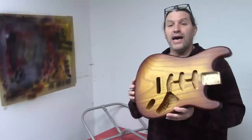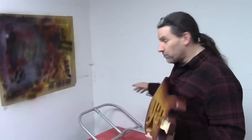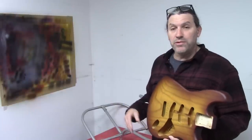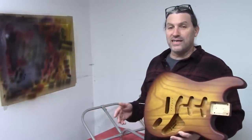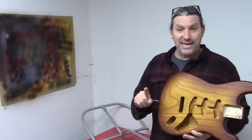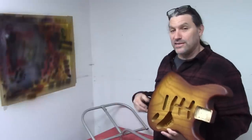Now, a couple of questions that I do not have answers to. One, how does it work with set necks? Well, it's not really designed to work with set necks. So who knows? Maybe Bill will come up with an extra add-on feature that you can get separately. Some items sold separately. I tell you what, if Bill Hendrix decides to design and build and market a set neck adapter for his paint rig, I am in line to buy one.